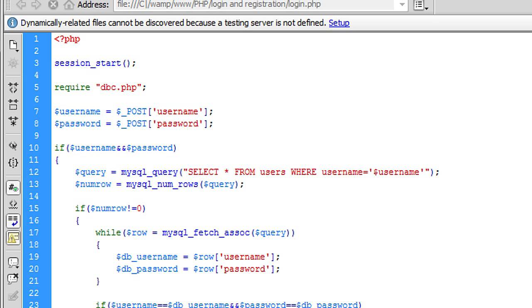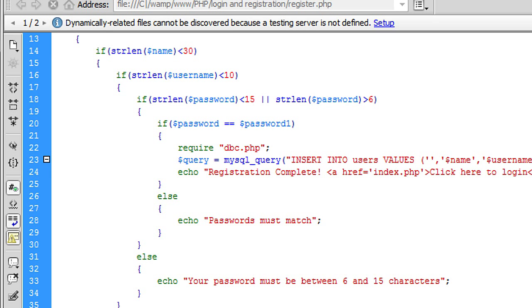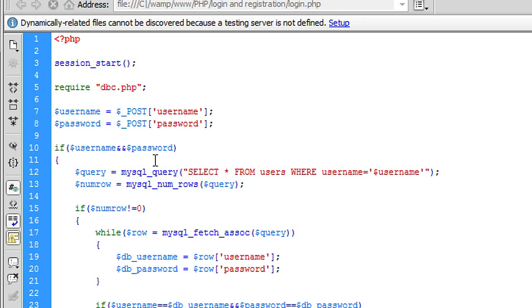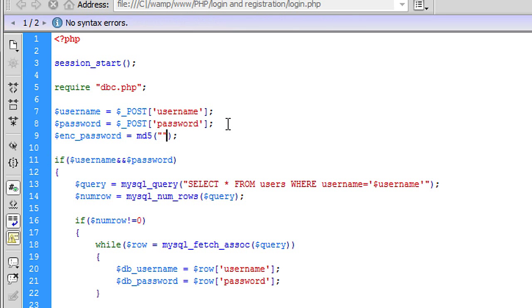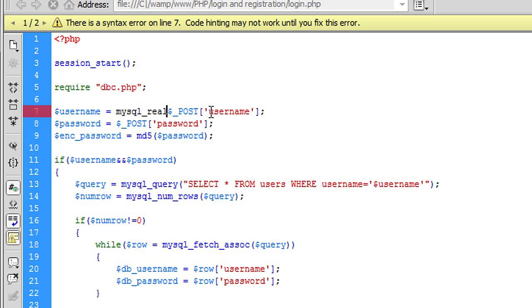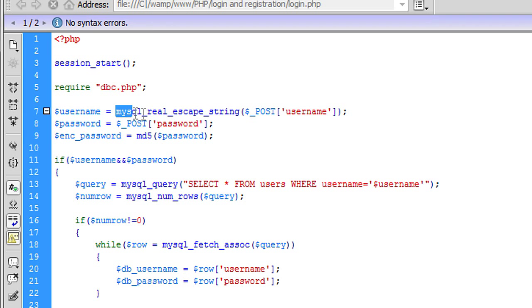Now on to login.php. This is a little better, but for this one I didn't use an encrypted password. Like in register we entered an encrypted password, on login I didn't encrypt the password. So what we're going to do is set the password variable equal to md5 of password. Okay, so we just created a password there, and once again mysql_real_escape_string, I'm just going to put that in there just to prevent some SQL injection that may be happening.